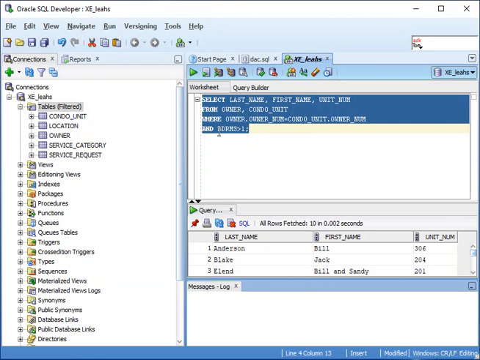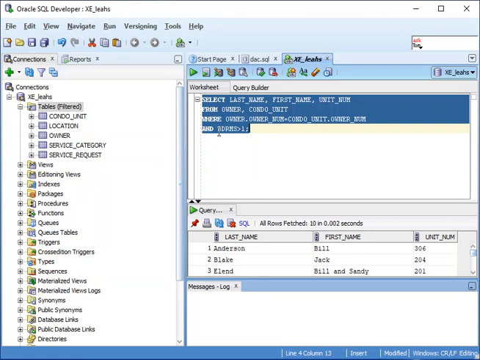Now, as you might imagine, if you're joining lots of tables, this gets a little unwieldy, and qualifying those tables can be a lot of typing. And so before we move on to the next example, because I'm going to use this over and over in our examples, I'm going to show you how to use an alias for a table. And what it does is it allows you to use a shorthand or an abbreviation for the table name. So instead of having to type out owner every time or condo_unit every time, you can rename that table and use it when you're writing your queries.